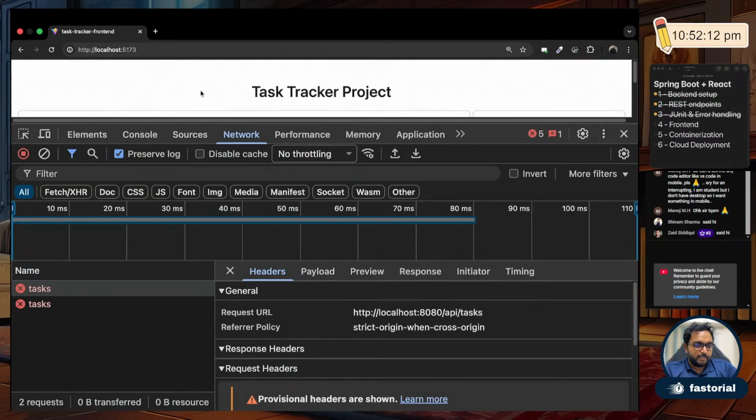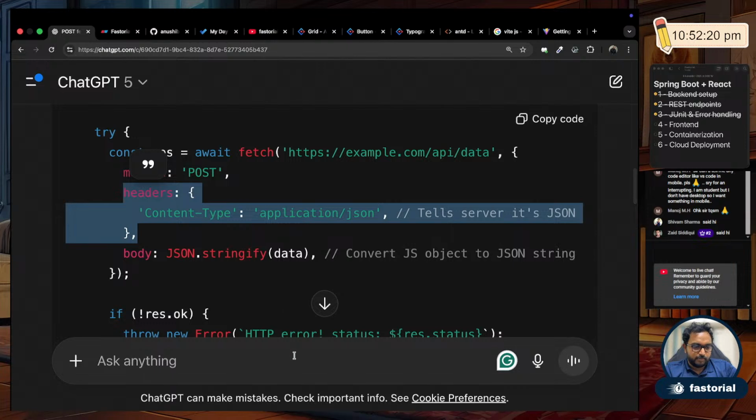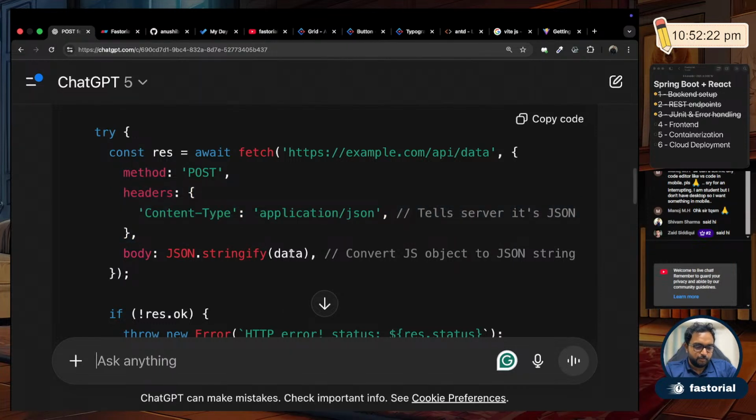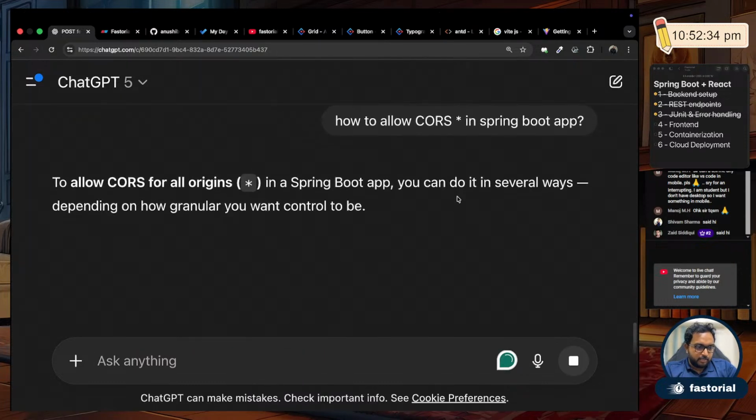So now that we have a handle over our front-end Spring Boot server, I'll simply make it allow all the requests. That is actually boilerplate code. I'll just Google it, how to allow CORS star in Spring Boot app. Okay, you should actually add a configuration.